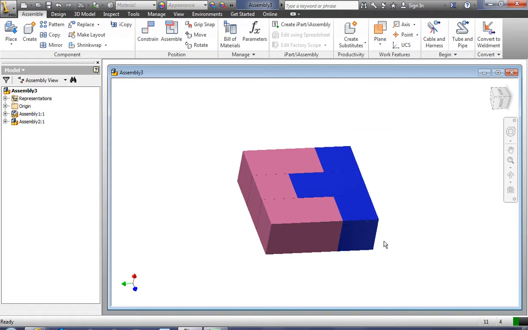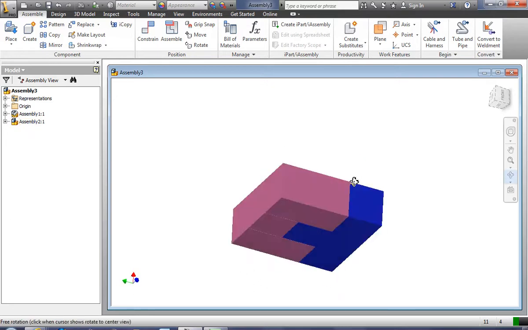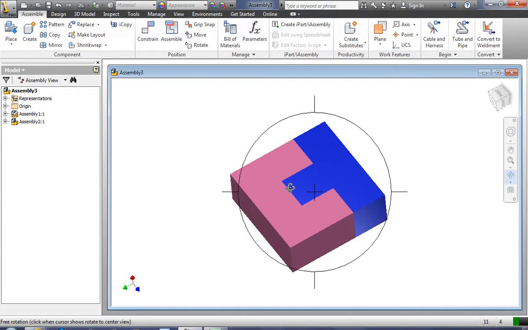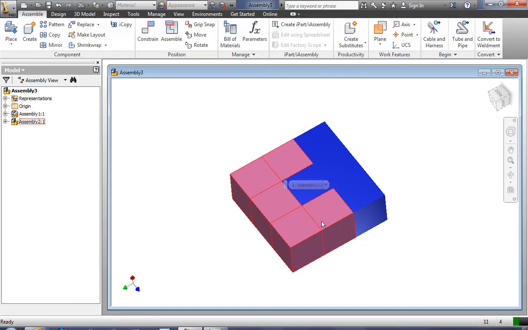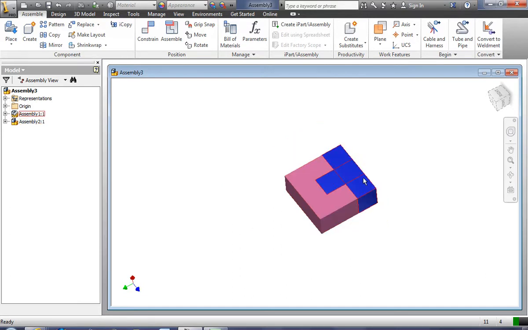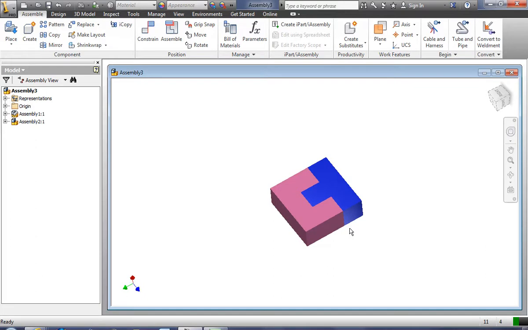Now I want to remind you that you are not allowed to use these pieces. You cannot have these pieces in your assembly. Actually, if you made this one already, you shouldn't be here unless you already have your puzzle pieces made. This one you can't make because I use it as an example. This one you could have made. You could have used this one, so we'll let you use this shape because it's the simplest one that actually gives you an interlocking situation. This is interlocking, where one piece of the puzzle goes into a cavity of the other piece. Okay, I want you to continue putting your puzzle pieces together using mate constraints and flush constraints until the entire block is together.